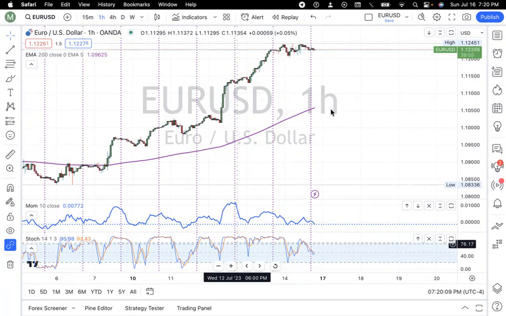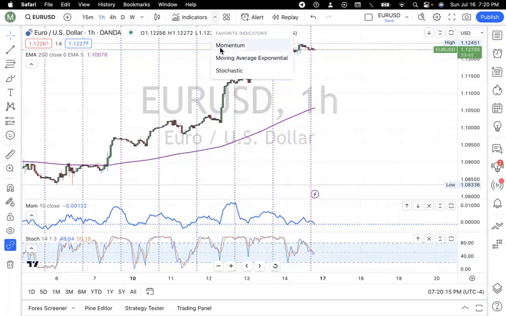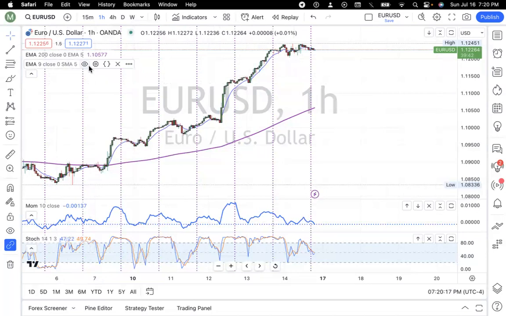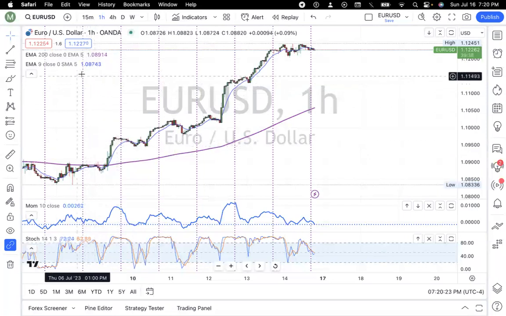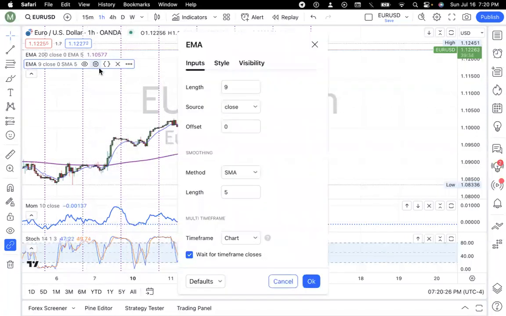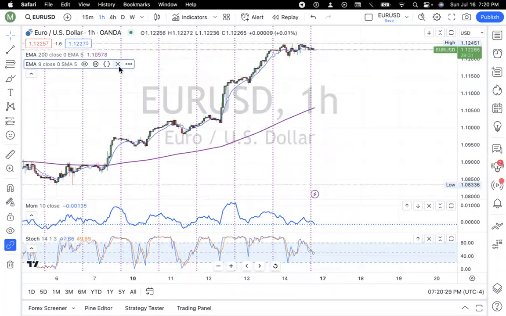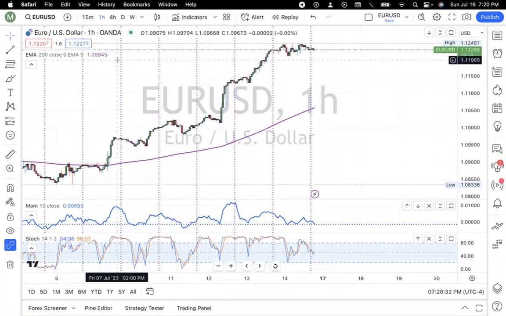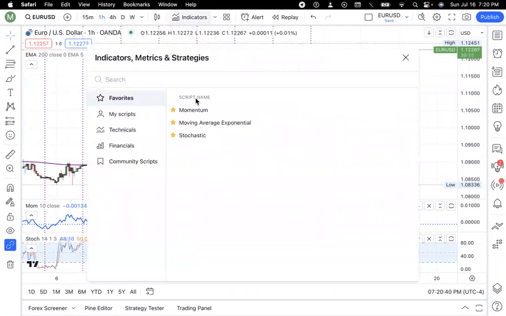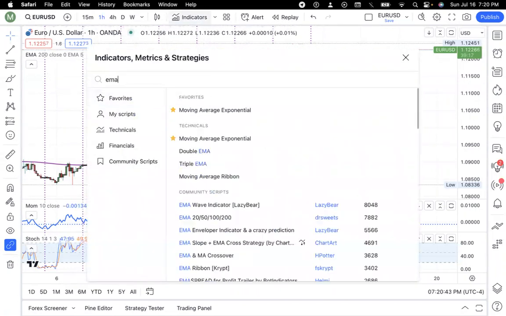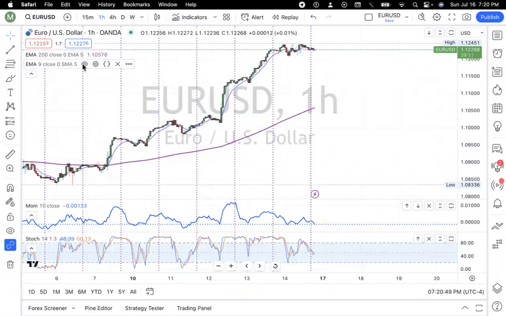If you're using the free version of TradingView, you can use up to 3 indicators on your chart. But once you have the paid version of TradingView, you can have as many indicators as you would like. So typically on my chart, you guys will see 2 EMAs because I like to use the 50 EMA, and I also like to use the 200 EMA as well. If your chart is not set up, I'll walk you through how to set up and use these indicators. First, the 200 EMA is already on my chart. I just went to indicators and typed in EMA, and it comes up as moving average exponential. You can just click on it and it'll pop up on your chart.